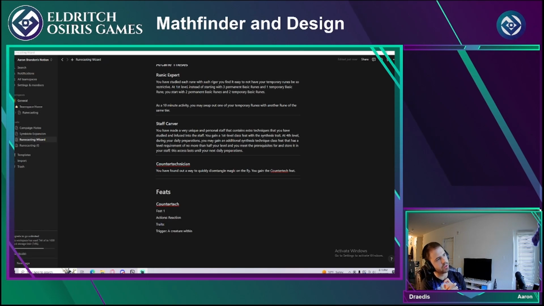So there's a little bit of an issue with counterspelling in Pathfinder, where there is a lot of filters in order to pull it off. You first have to have the prepared spell that the enemy also has prepared.